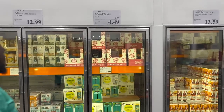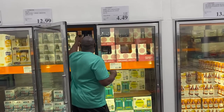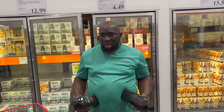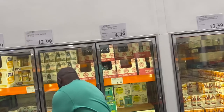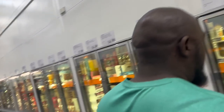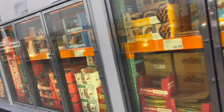The pomegranate juice is good. This is good pomegranate juice. It's on sale for $1.50 off. And it looked like they took the price down, because for a minute they had raised that price. It costed more than $5.99. But that's a great and awesome sale, you guys, for pomegranate juice. Like, you are not going to find that at any other store. So I just need to get my turkey bacon, and then if they got it, I'm ready to leave.